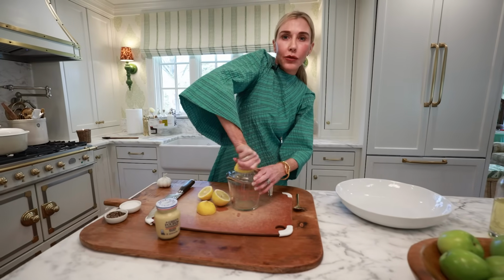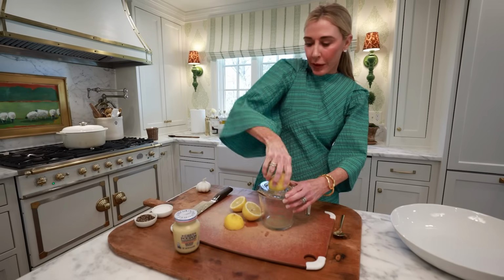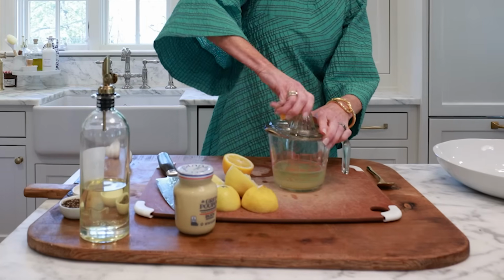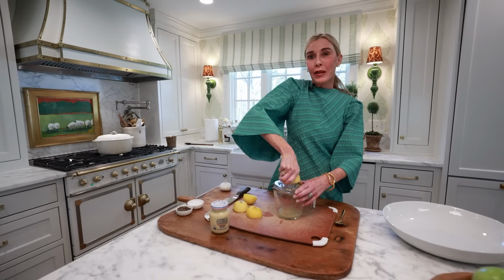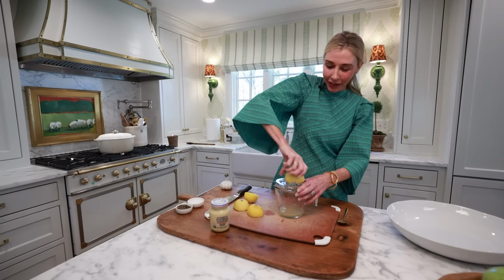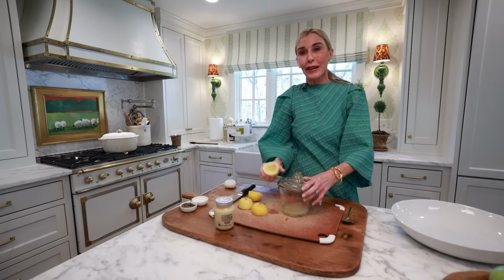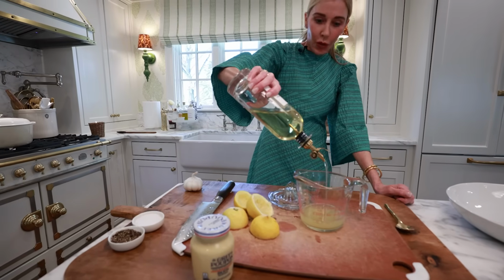Because I'm making this for a little bit larger crowd than just my husband and I, I'm going to do a little bit more of the marinade, about 3/4 of a cup of each product. This is a recipe that I created last week. Like all of my recipes, they come from a place of real hunger. Usually when I'm going to the grocery store, I'm hungry. And so whatever it is that I see that I like, I pick it up and I come home and I try to make something out of it. Now I'm going to add equal parts of oil.